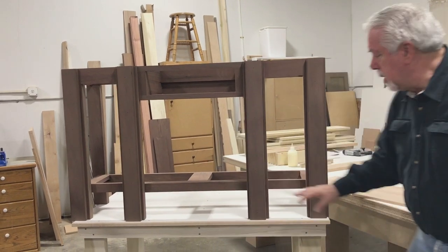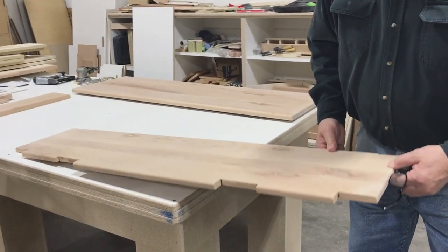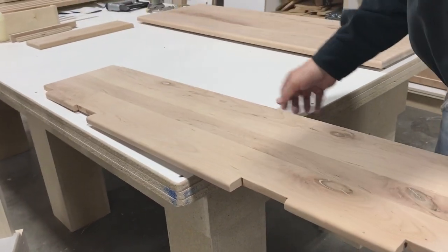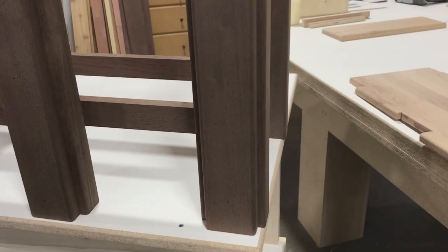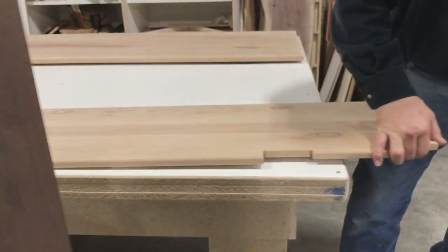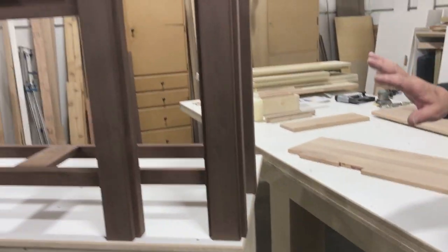We added the shelf — this is actually the shelf. I made it a little thinner than the top and notched around the legs so it comes out a bit and will look really nice. We're going to lacquer without the shelf in so that we can get a better lacquering job, and then we're all done with construction.